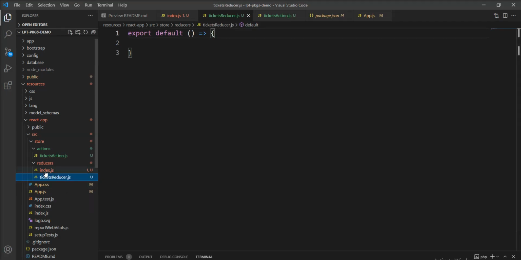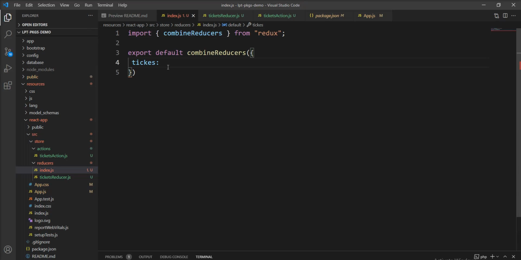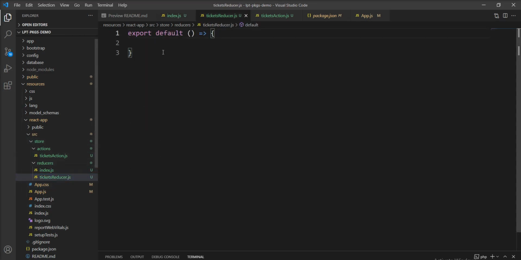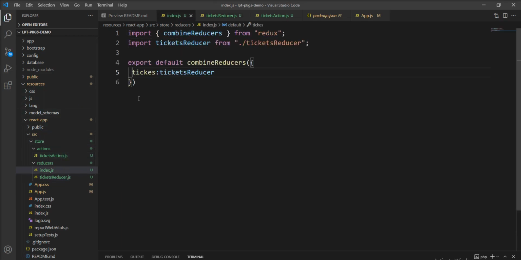And let's import this reducer here, ticketsReducer, and now the combined reducer is okay, and let me configure the index.js now.